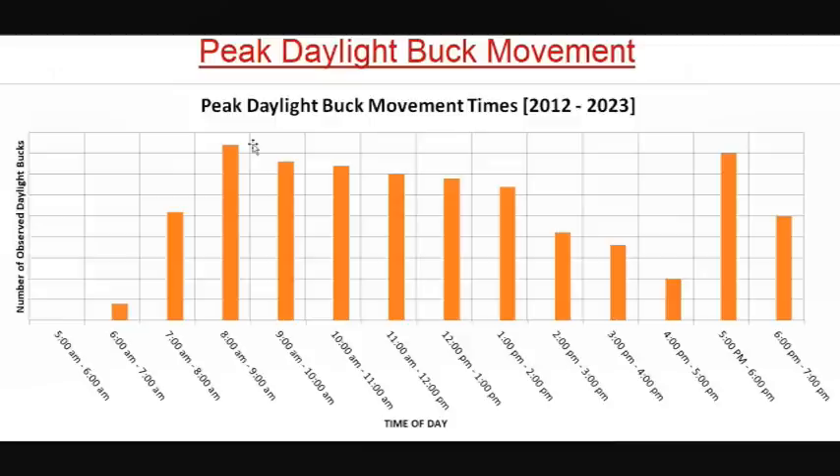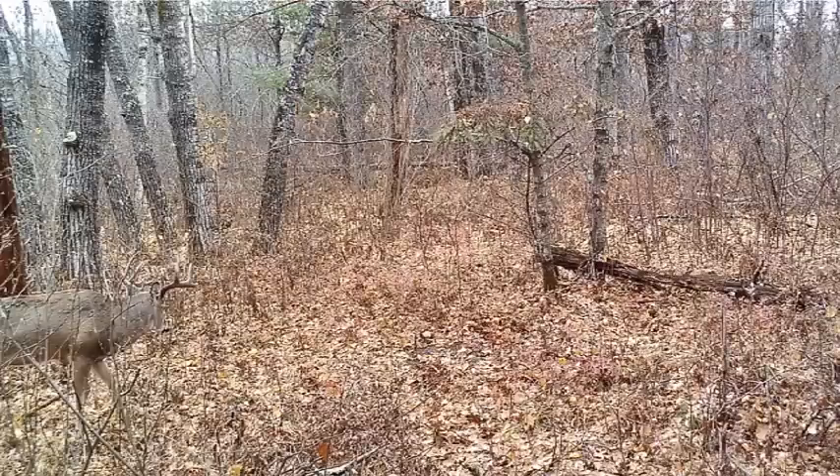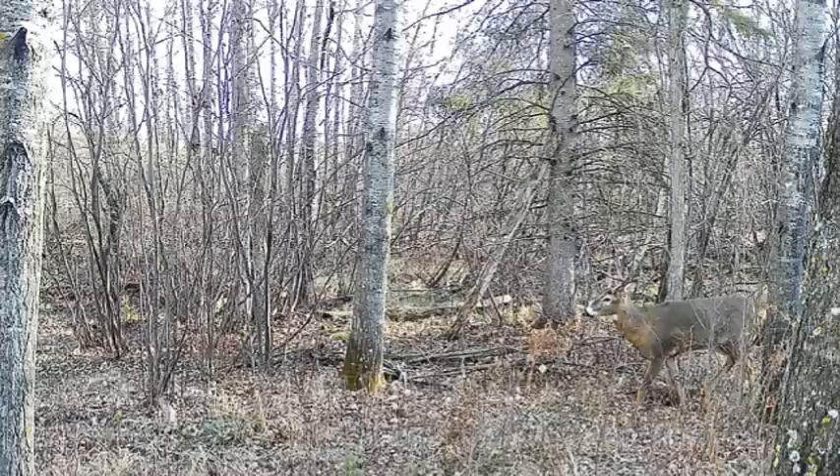Bucks are still moving during this time of the day. I remember years ago I shot a nice, gnarly Northwoods eight pointer — I think it was 2:30pm — just goes to show those all-day sits are really, really valuable, especially in these types of areas I'm hunting, these big woods and public land areas. In some cases, like in the areas where I bull hunt and closer to home here in northern Minnesota, there may be a hay field a half mile away on private land, or a cornfield or a bean field. But I'm back a mile away on the public land in the big swamps and ridge systems. So there's really not a bad time to be on stand throughout the whole waking daylight hours during this peak rut timing.